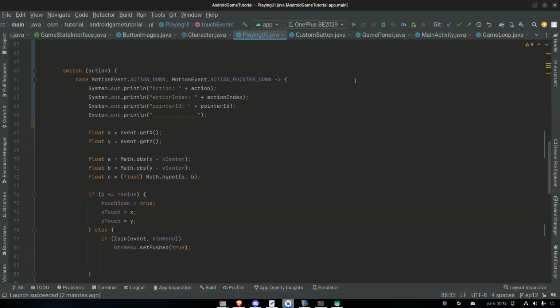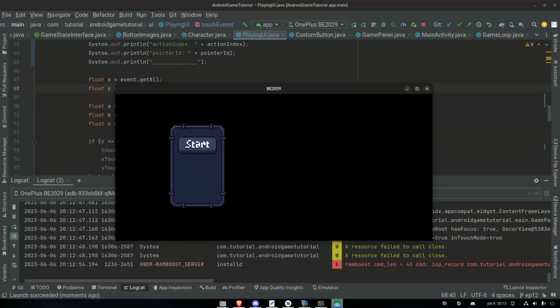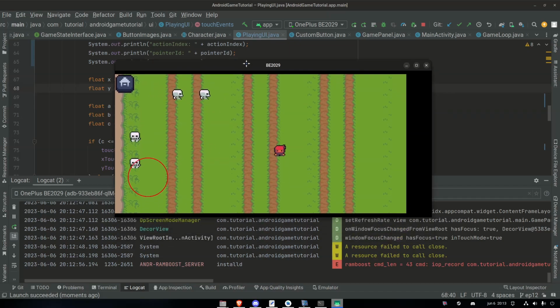So to see this in action, we can run it normally, but I'm going to screen share with my phone because doing multi-touch on the emulator from Android Studio is very difficult. So we are going to look at my phone and I'm going to do the multi-touch on my physical phone, but you will see it just like the normal emulator. And here we are.